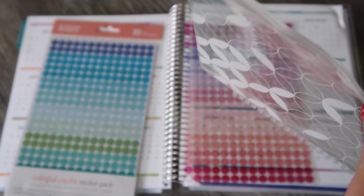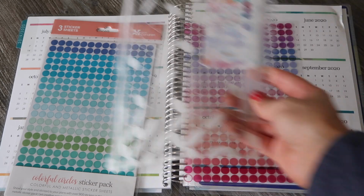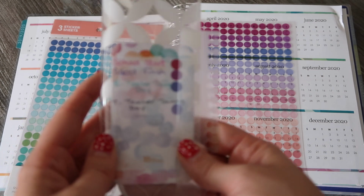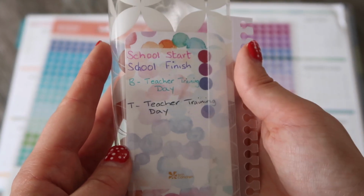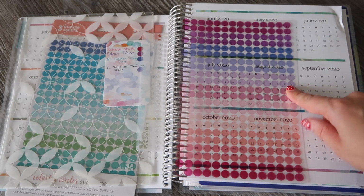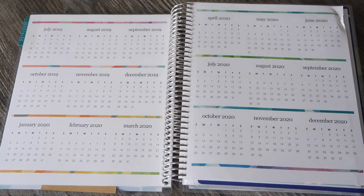This is going to be kept in the clear pouch, so that when it's in there I can see through it and see the guide there. If this doesn't work out for me, I will just of course coil it in separately. But to start with, I think the stickers and the card itself are going to live there. And like I said, I'm going to stick them over the dates so that I know when everyone's got holidays coming up and stuff like that.